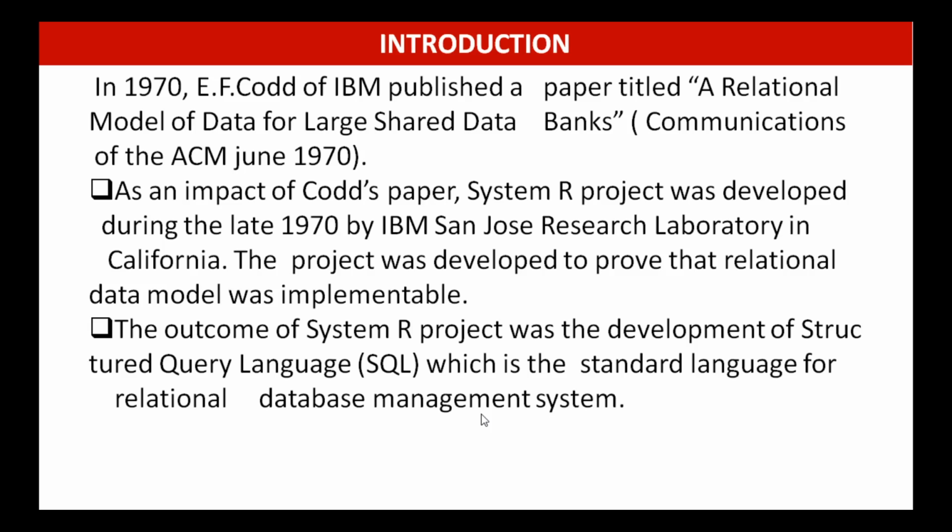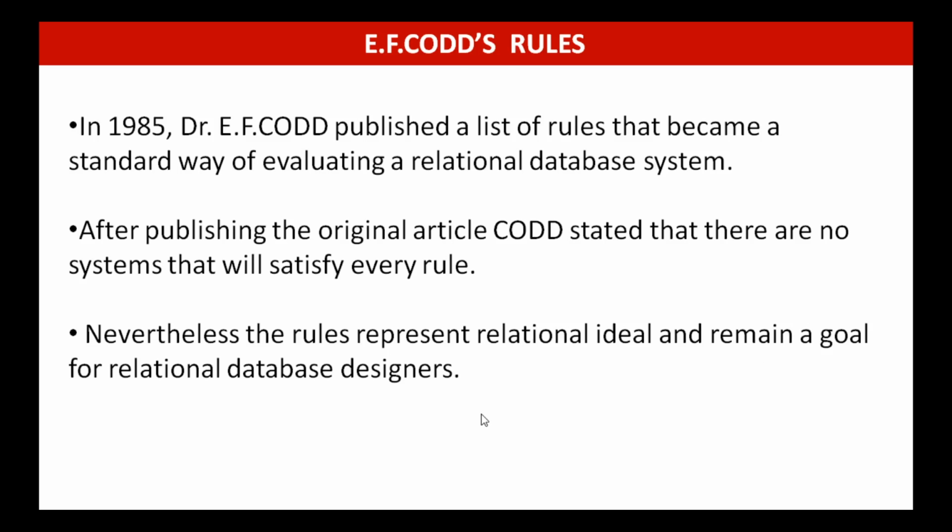Okay, so next, E.F. Codd's rules. In 1985, to evaluate a relational database system, Dr. E.F. Codd published a list of standard rules. Those rules became a standard way of evaluating a relational database system. So, what was his concern? To publish all those rules for evaluating relational database systems.